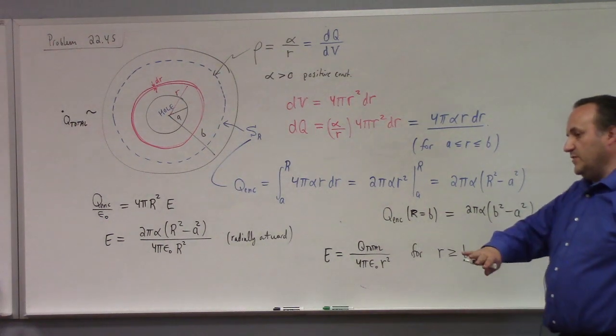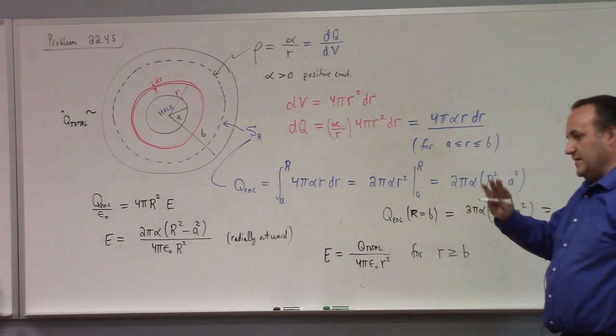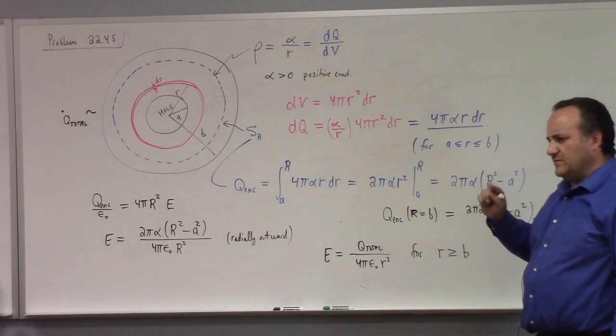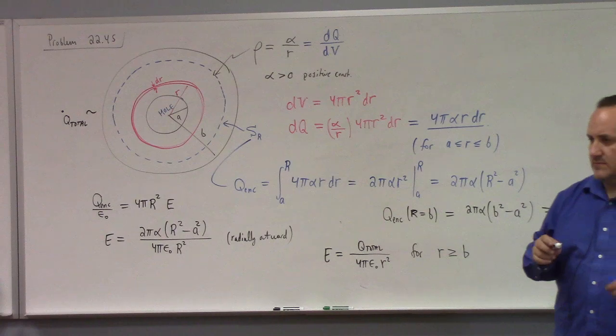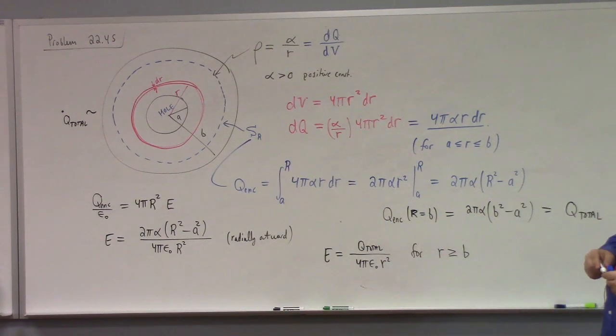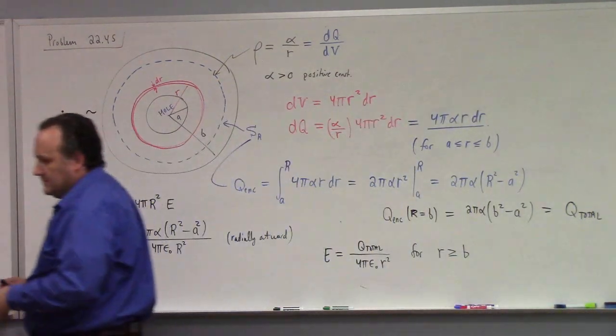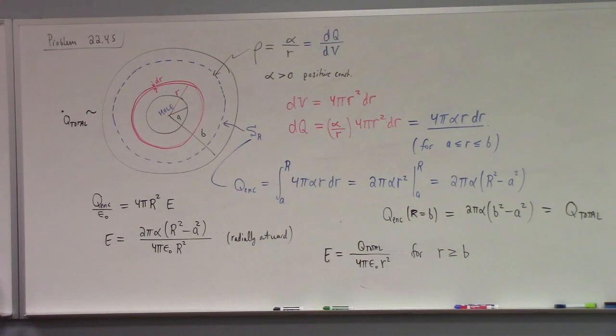Now that's not what this book problem does. Something different happens for part B and C, I'm just talking. For part B and C, they add a charge little q at the center and ask an interesting question, so we should go back to that. But does this so far make sense? This is just part A of the problem. Let me check. What is this, 22.45?